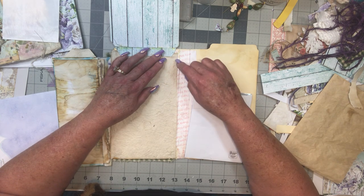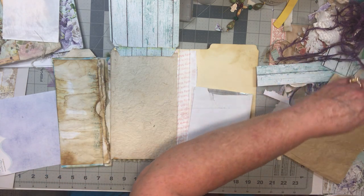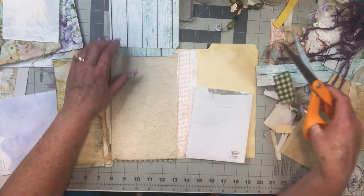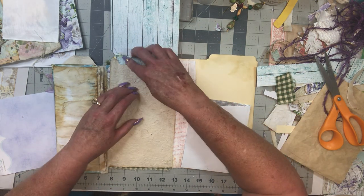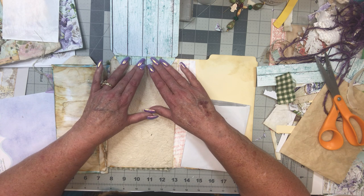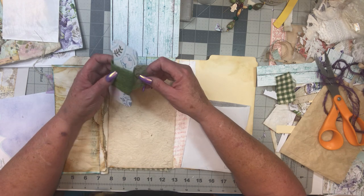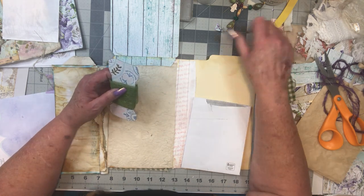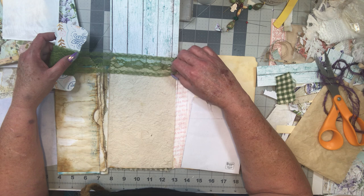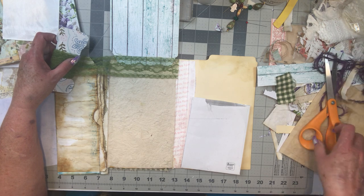This is that handmade paper. It's very porous and it kinda has a hard time. It soaks up the glue so fast. What about just a flat piece of lace? Ooh, what about this? No bulk. That'll work, don't you think?